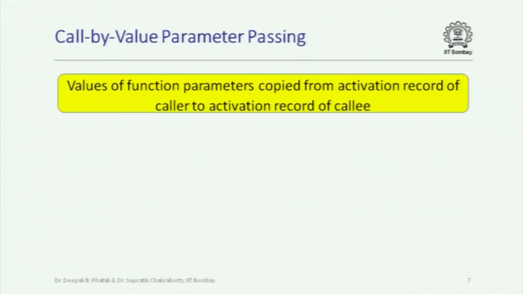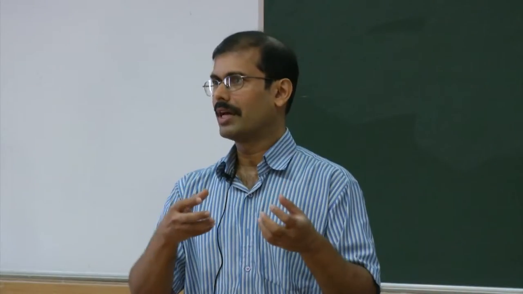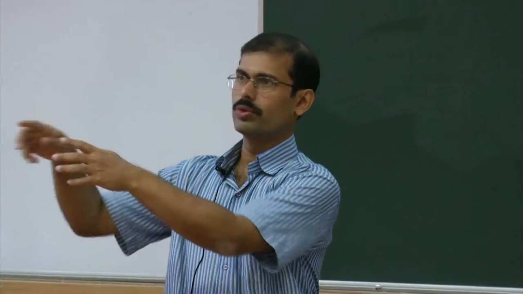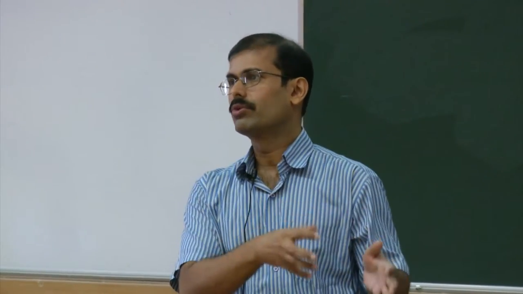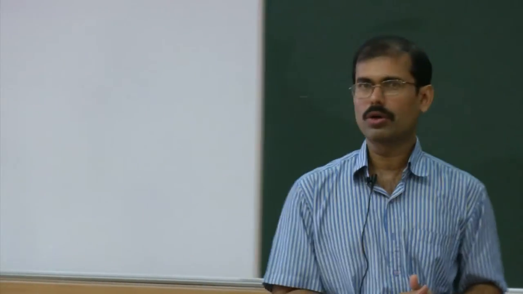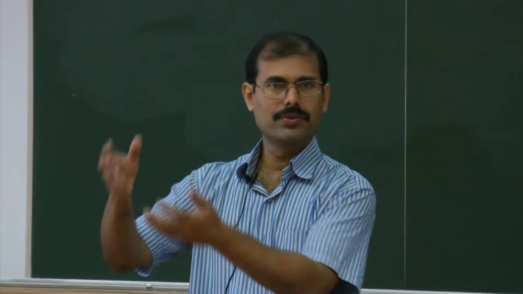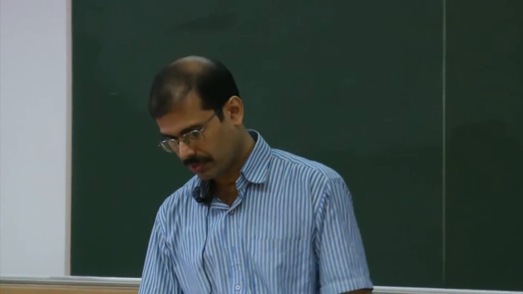Okay, then we had these two paradigms of parameter passing. One is call by value, the other is call by reference. So what is call by value? Call by value in this Dumbo model is like saying, you open the drawers of the first room, copy the values, carry them along with you, go to the next room, put them in some drawers there, then you lock up the door and start your computation. Okay, so the values are actually copied. The parameters that you're passing from the calling function to the called function are actually copied from the activation record of the calling function to the activation record of the called function.